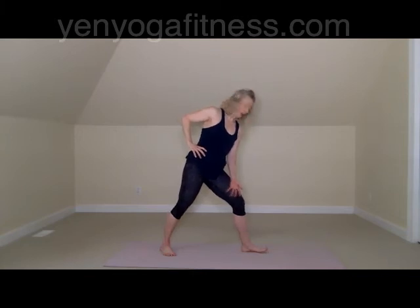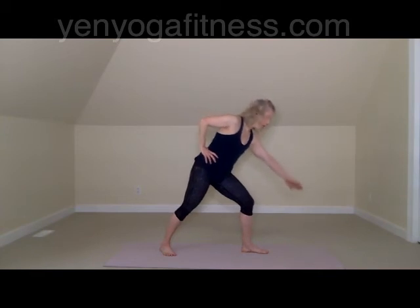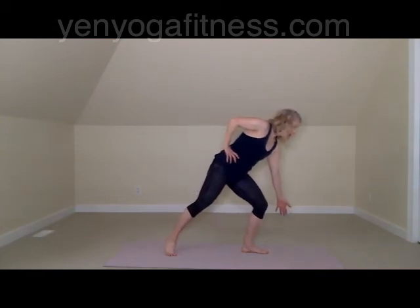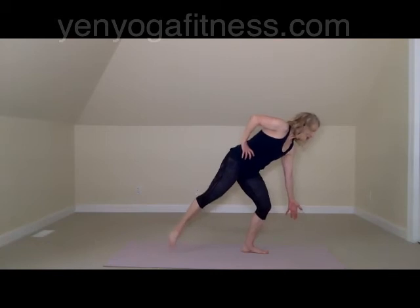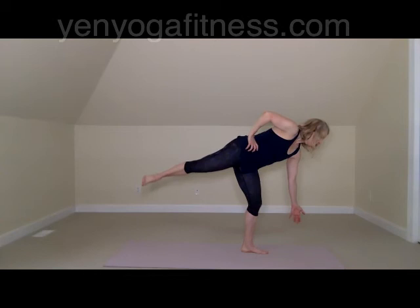You can stay in triangle or bring your hand to your waist, looking down to your foot. Take the opposite hand either on the furniture, the wall, or just let it be in the air. Balance, lift off. Maybe your toes come off the ground and lower. Perhaps engaging through the leg, you can lift, lock down your gaze, find your drishti, flex your ankle, turn your body to face the screen, maybe arms open wide apart.